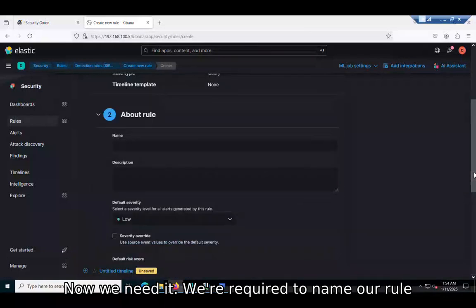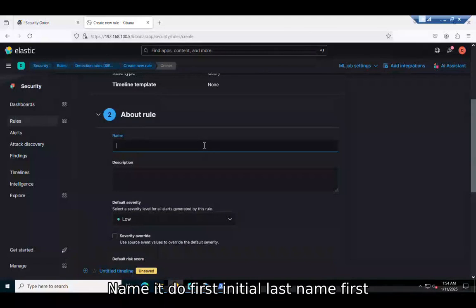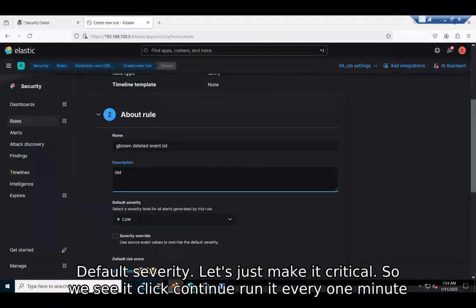Now we're required to name our rule. So name it, do first initial last name first. Now we go ahead and write deleted event log.